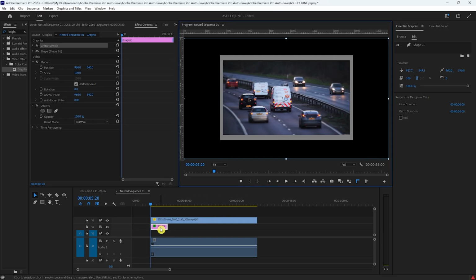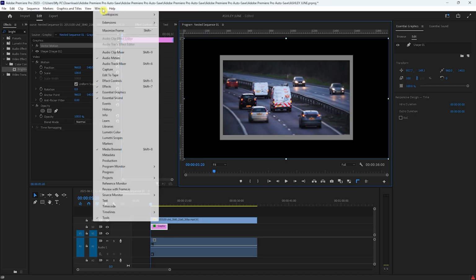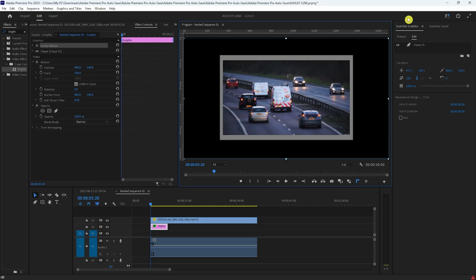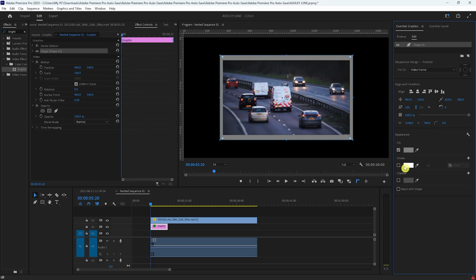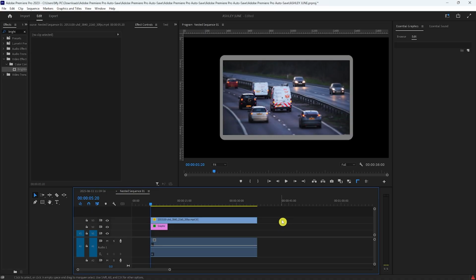You can click here on your graphic, go into Essential Graphics. If you don't have this tab, you want to go into Window and make sure Essential Graphics is checked. From here, click on the shape. Now you can see the fill, the stroke, the shadows, and so on. But since we would want it to be curved, we want to navigate here to the curve symbol. We simply increase that value, and then you will be able to see it being curved. As you can see right there, now we have a curved border.